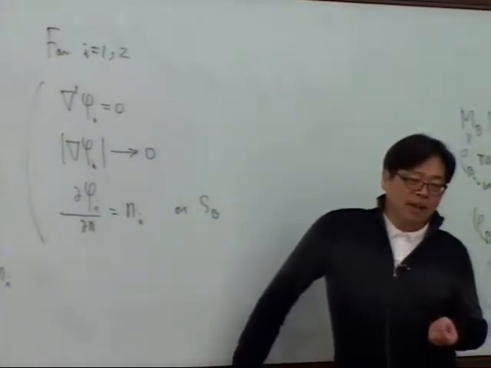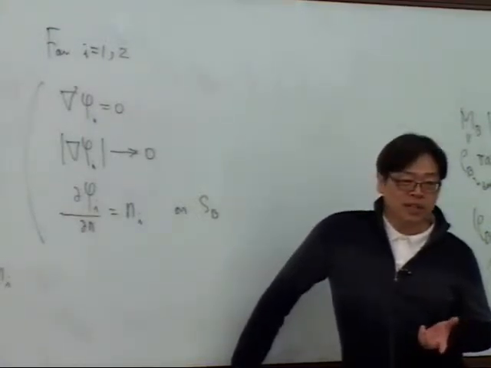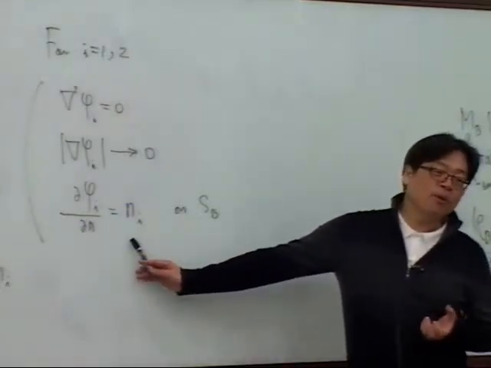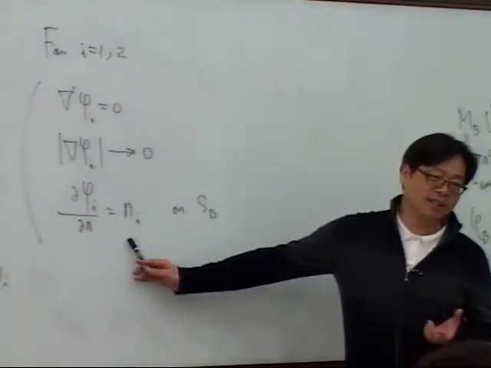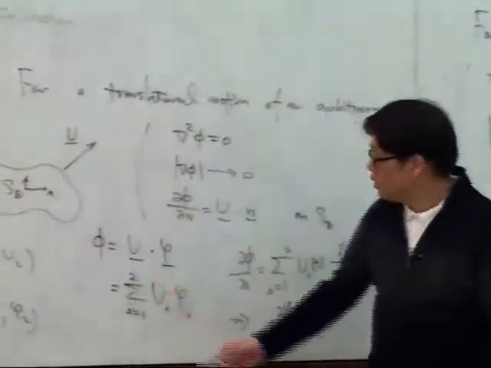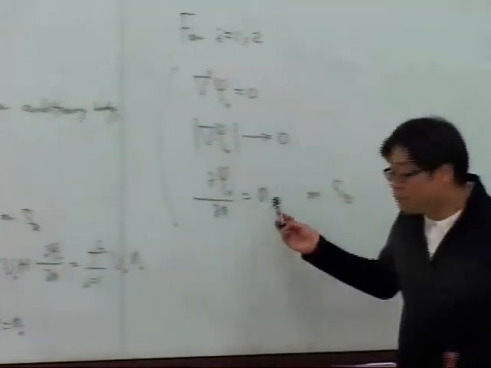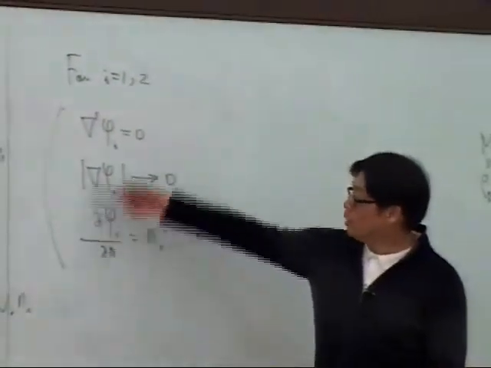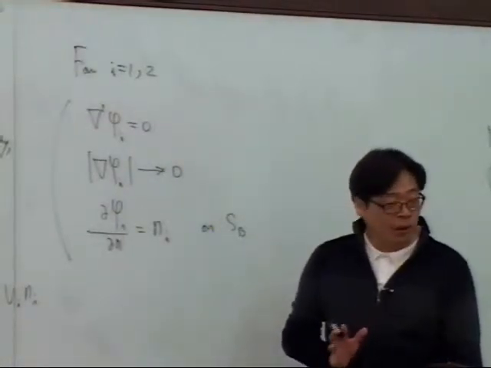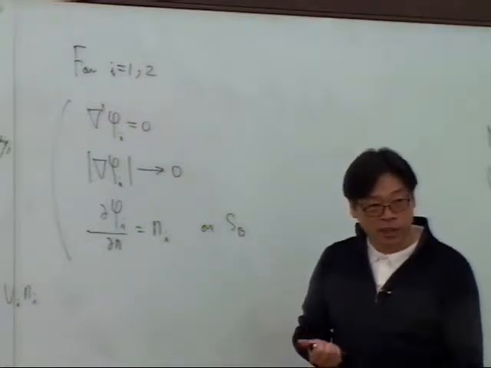Why is dropping the time dependence good? The reason is, once you know the geometry, you can solve this problem before you know the motion of the body. Previously, to solve this problem, you had to know what the u is. This time, I don't have u, the time dependence, so I can solve this boundary value problem in advance without knowing what the body speed is. That's a good thing.